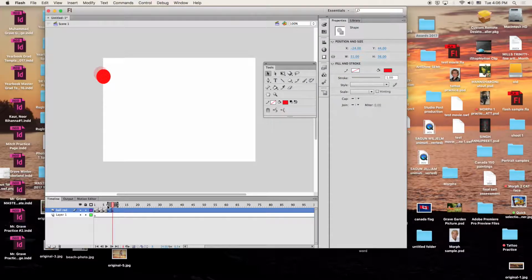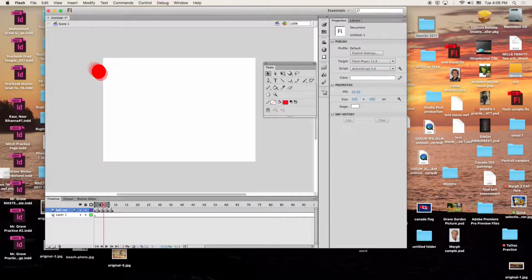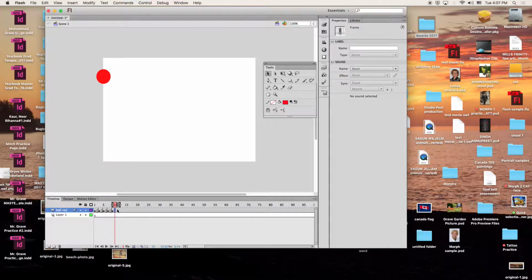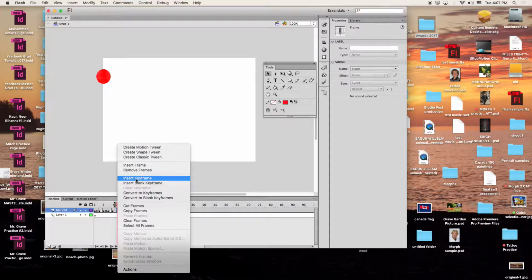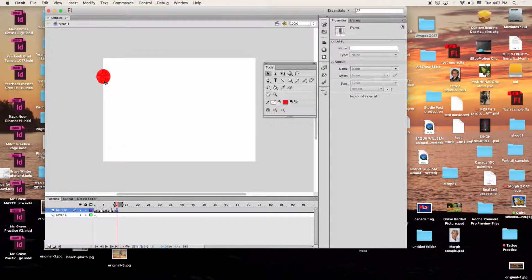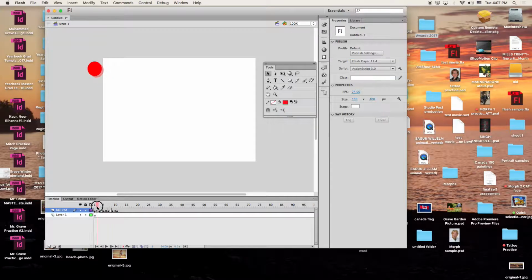If you want to see more onion skins, you can drag this little dot backwards and it will show you how all the way through what you've done so far. I usually want to go only a couple frames behind, so I'll just move that there. Okay, every second frame, right click, insert keyframe, and drag your item. So that's what my animation is so far.